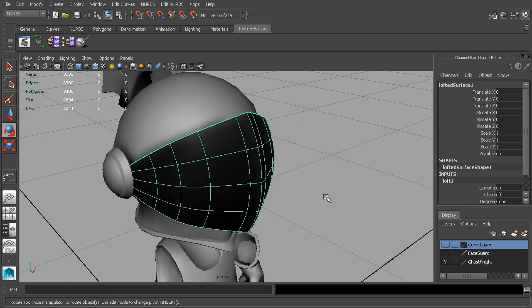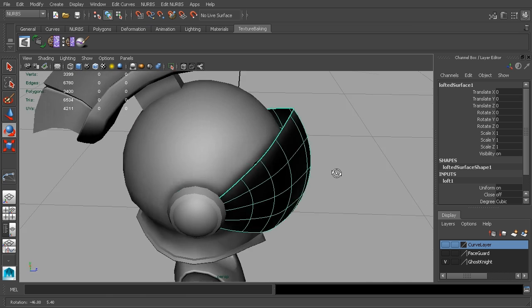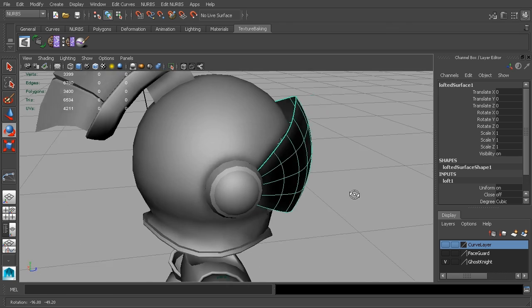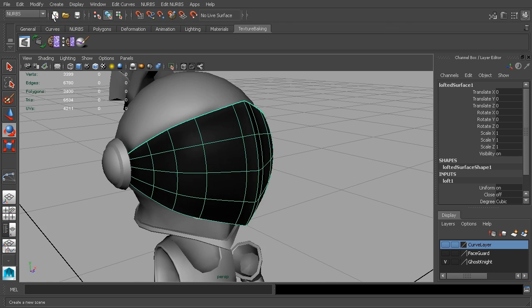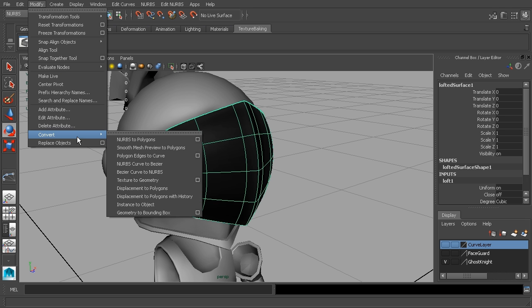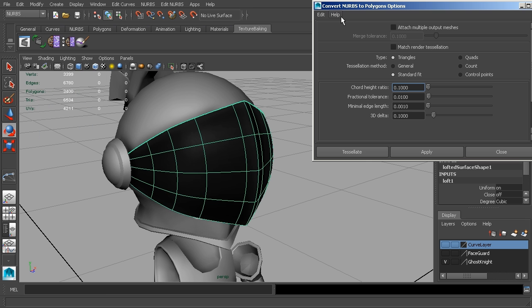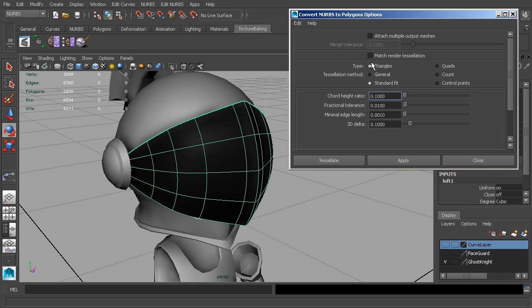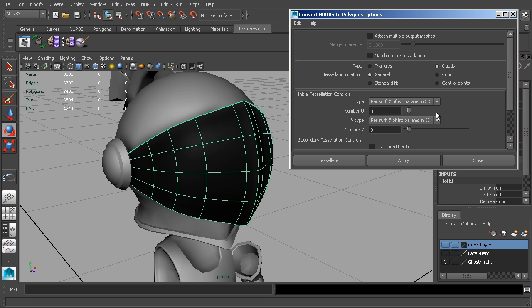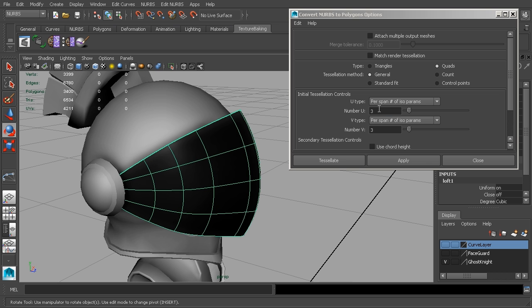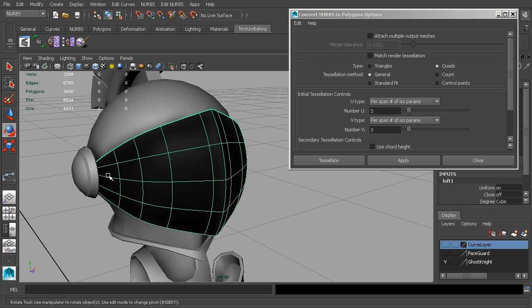All right, so once we've got our NURBS geometry, which was really easy to create, if we were doing this with polygons, it might be a little bit more tedious to do. We can convert this now. So go to modify. We've got the NURBS geometry selected, so we'll go NURBS to polygons. And so I want to choose, in my case, quads. And for the tessellation method, I'm going to choose general. And let's choose per span number of isoparms. So for every span, we're going to have a specific number, and you can experiment a little bit to get the numbers right, because one direction is going to be going this way and one direction is going this way, the U and the V.